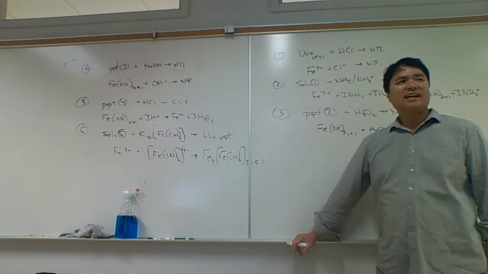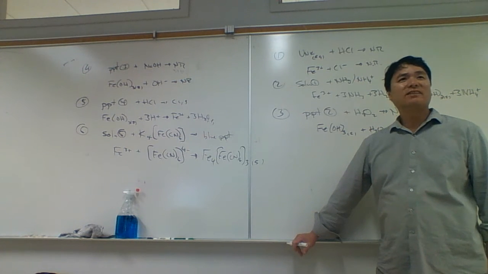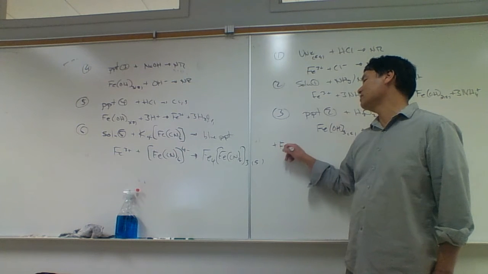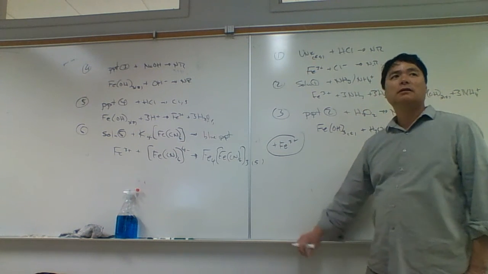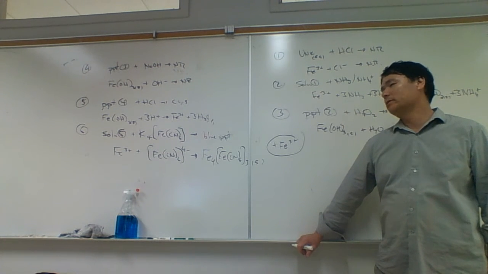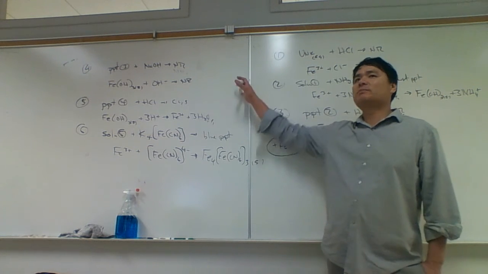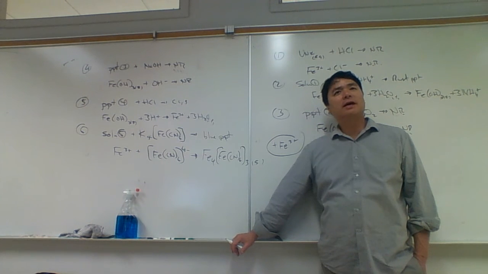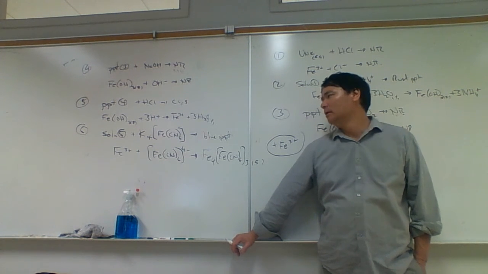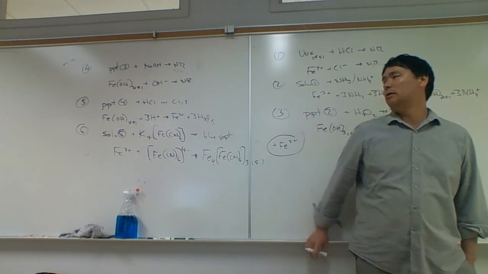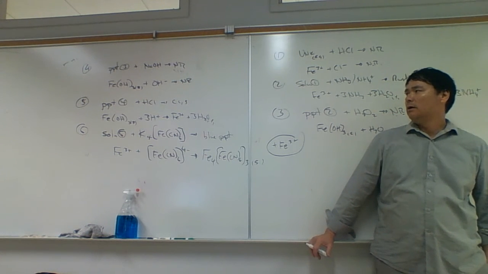And then what? Are we at the end of the line for iron? Yes? Yeah. Once we reach this point, then we say we have a positive test for iron 3. There was iron 3 in our solution. This one works okay. And so this is what I'm expecting for each of the cations. You start from square one, and then you go all the way to the end, like a game. And so we just chart out the path it takes and follow the ion along the analysis path.